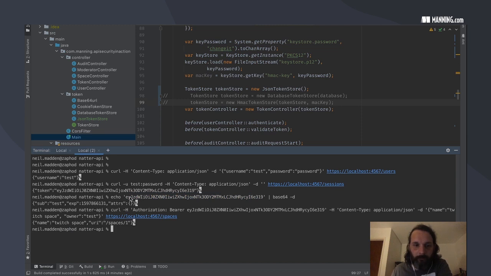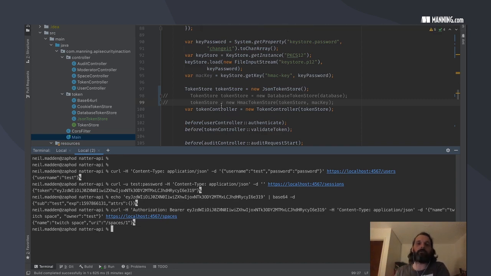But this is completely insecure at the moment because this is just JSON and it's just Base64 encoded. So I can take this, I can change that JSON to say something like sub admin, assuming you've got a super user admin user. And then I can just change that subject to admin, re-encode that token, and suddenly now I've got a token that gives me access as the administrator user. So it's completely insecure to just use normal JSON like this.